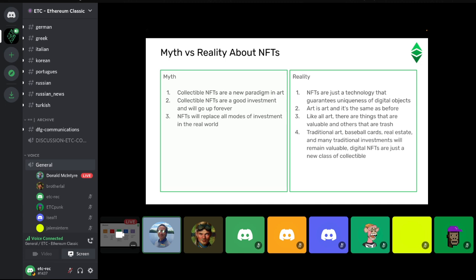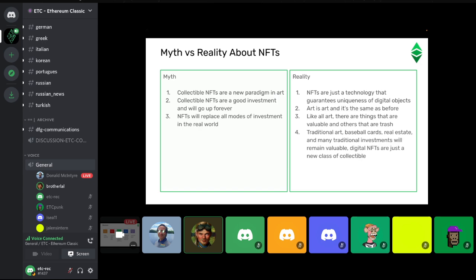Any other questions about NFTs? Just one thing that I want to comment about NFTs. This ownership of NFTs basically relies on a link.